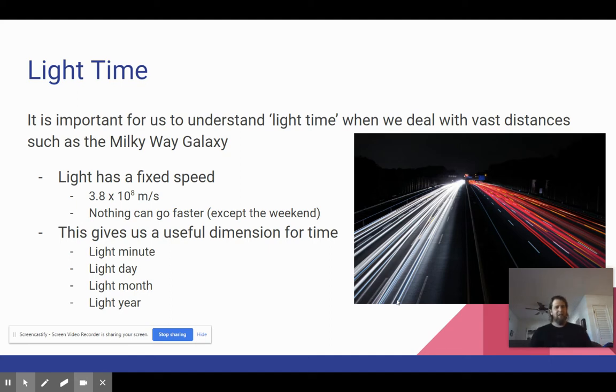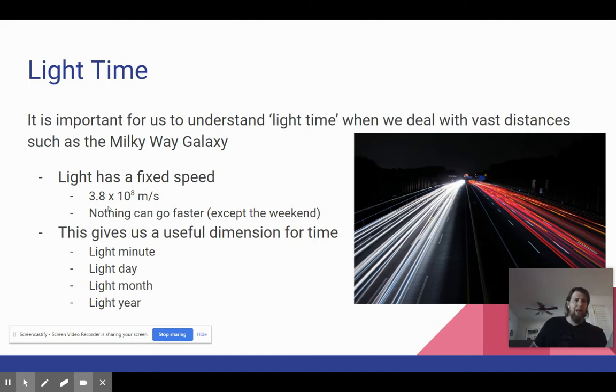I get a little excited and ahead of myself here. But essentially, if you shot a beam of light, how far it travels in a year would be a light year. And you can sort of tell with the speed this great, 3.8 times 10 to the 8th meters per second, so you're talking 3, 8, and then 7 zeros after it. So an immense number there. It's going that many meters per second for an entire year. That's going to be a long time. But that's just what we call a light year.